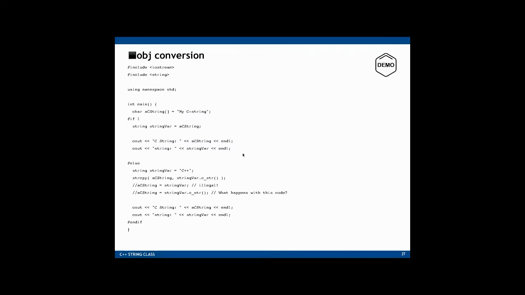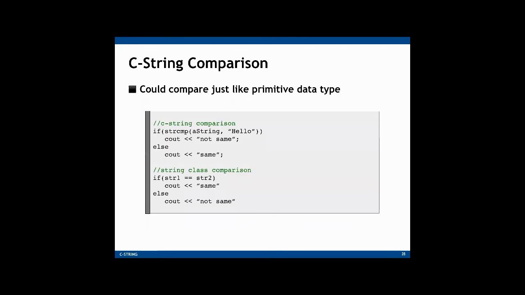We saw this demo code. As we learned in the C string session, you have to use a strcmp function when you are comparing two C strings. You cannot use this equal operator.